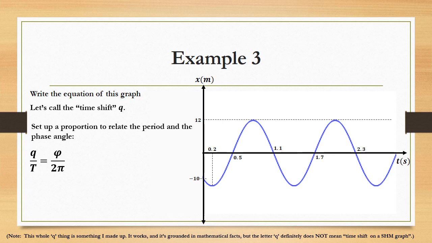If I solve this for phi, I get 2 pi Q over T. Notice 2 pi over T. Does that look familiar? Hopefully you can spot that it is the same thing we've been using for omega. So I'm going to replace this with omega. Now we have a little expression that can sometimes help us find phi much more easily, if we know how much time passes before the curve that we want to use begins, negative cosine in this case. If you'd like to, go ahead and pause the video and try to solve the rest of this now. If not, I'm going to go through it right away.